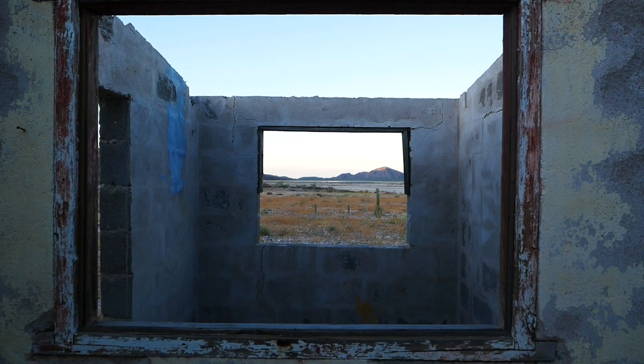Interesting ground we're walking on. It's kind of squishy and wet. I think it might be a bit below water level. I'm guessing that's why they've got the big salt lagoon out here. There's probably still seepage that comes through, because it looks kind of dry, but we're sinking in and slipping and sliding a bit.